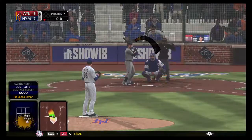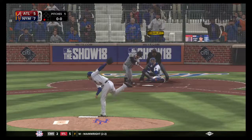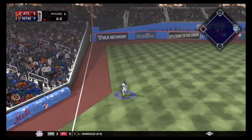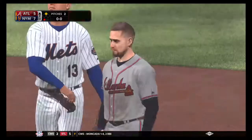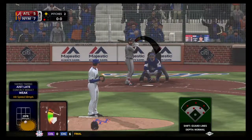And now back to the leadoff spot in the Braves lineup. Stepping in, Ender Inciarte. He comes into this appearance in the midst of a 1-for-4 day. Here comes Cespedes, but he won't get there. It falls in. Not in time, and he's in there with a double. That's what you call a clutch piece of hitting. Down 2 runs, he puts himself in scoring position and brings the tying run to the plate.